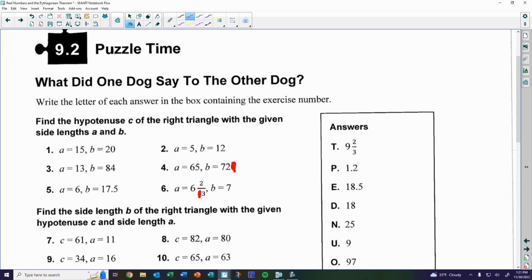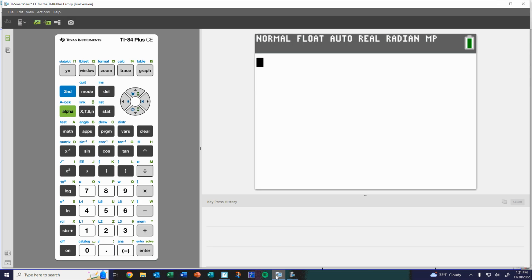Now, I want to show you a little calculator shortcut with 1 through 6. We're going to do one problem together, and 7 through 12. Okay? So we know that for 1 through 6, you can take a squared plus b squared to find c squared, right? And all those first 6 problems, they give you a and b, right? So I'm going to bring up the calculator. Oops, that's not the calculator. Where is he at? There he is. All right. So watch what I can do here.